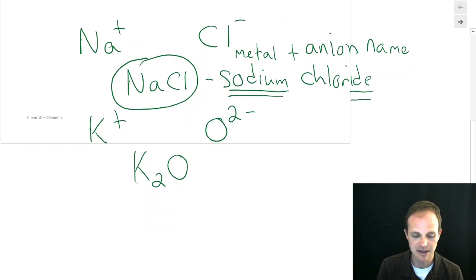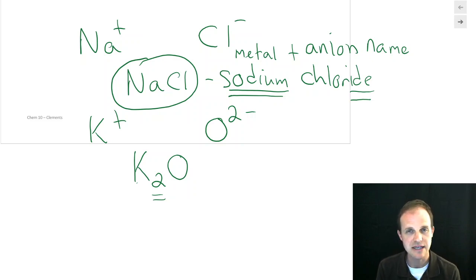So we can do the same thing down here for our K2O. You're like, well, no, Professor Clements, this guy's got 2. Don't I need to tell somebody that there's 2 of them there? And it turns out the answer is no. Why not? Because when you said, hey, I've got potassium and oxygen, did I have to tell you that there were 2 in order for us to come up with K2O? No. We came up with K2O by balancing the charges. And there's only one way to do that. So in my name, I don't need to tell you that there's 2 potassiums because you can figure it out.